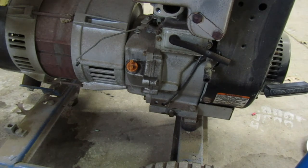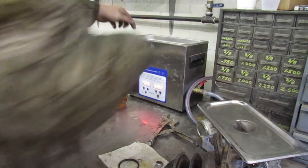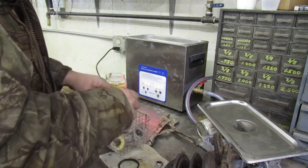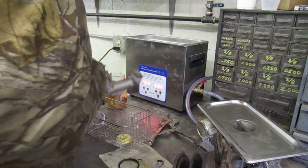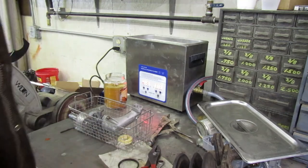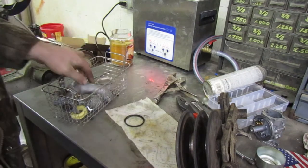Went in there and I grabbed my oil. Let's go on ahead and put the new oil in. Okay, let's go on ahead and get this out of here. I'm gonna grab this. I don't know, there's some water in here. I need to drain. There we go. I would say that stuff actually cleaned up pretty nice. Looks a lot better than it did. So let's go on ahead and get this thing put together.